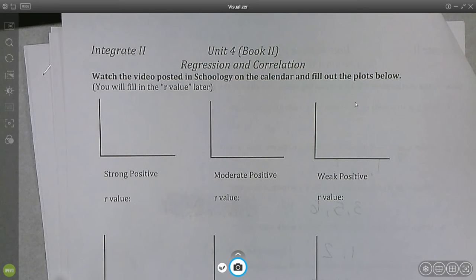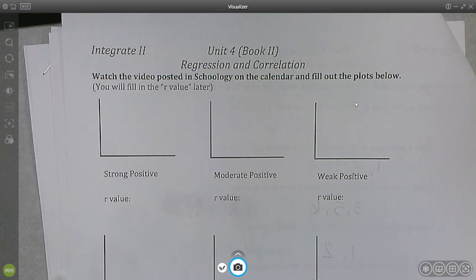All right, so you should have by this point taken a good look at the 10 graphs that are around the room. Between these graphs, most of them will have two different names. They start with either positive or negative. So if you look around the room, yes, actually look around the room, if you start on the left-hand side of the graph and work your way to the right, if it's going up, it's positive. If it's going down, it's negative.